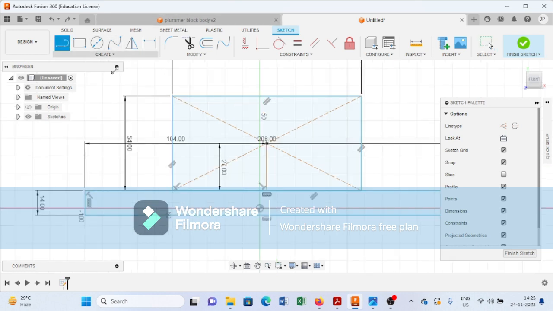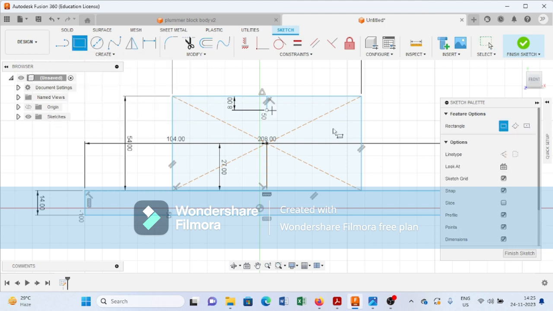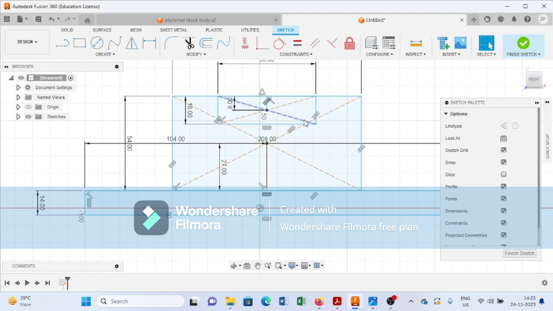First we will draw a line from here of 8 mm and press enter. That gives you the center point of that rectangle. Use this rectangle command. Select center rectangle. Create a rectangle of 56 by 16 and press enter.